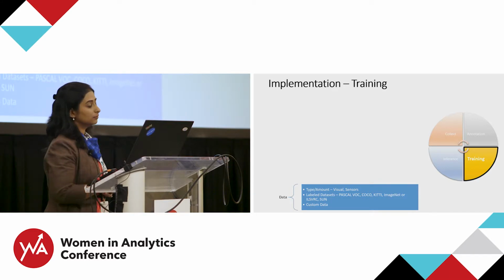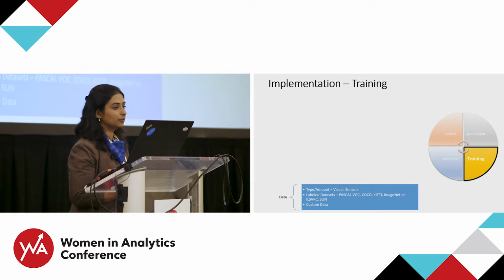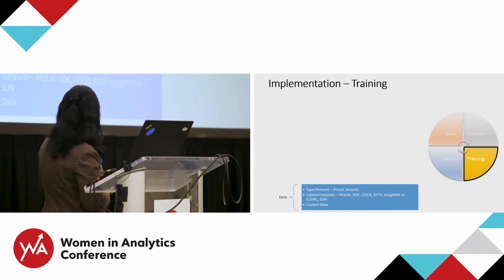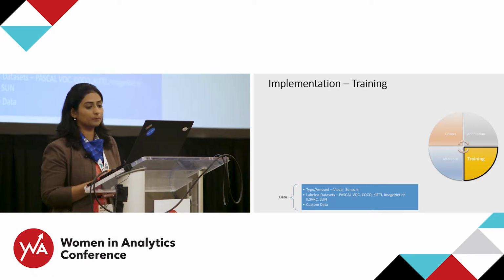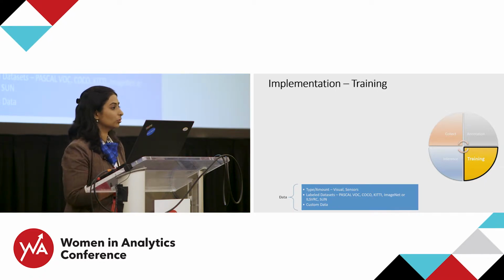Now, there are also several pre-labeled data sets readily available: Pascal VOC, COCO from Microsoft, KITTI, ImageNet, which was generated using Amazon's Mechanical Turk, SUN, and so on. If you use these data sets, it's going to save you time in developing solutions. For example, consider an application that you're developing for an autonomous vehicle. You already have the data set available here. You could just use all these and detect the different objects on the road, like vehicles and pedestrians and traffic signals. You don't have to go and do the whole annotation process again.